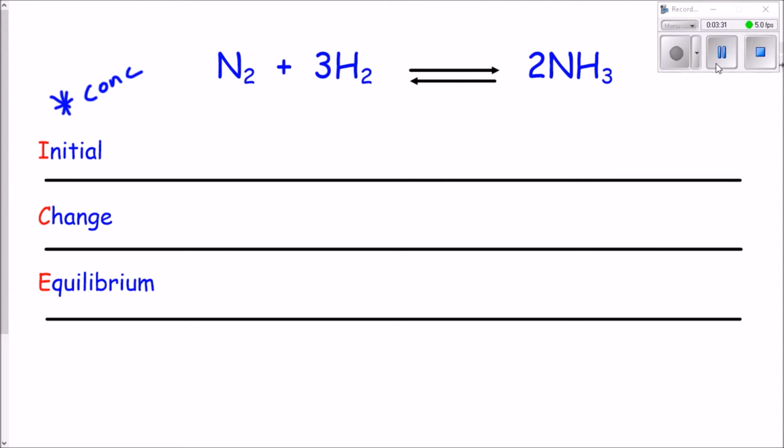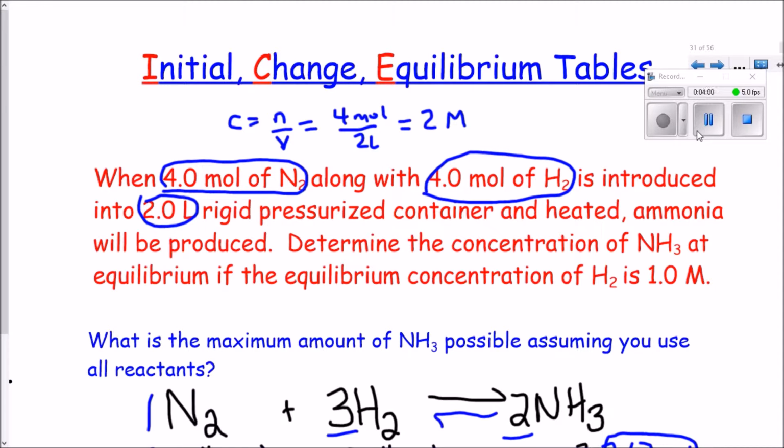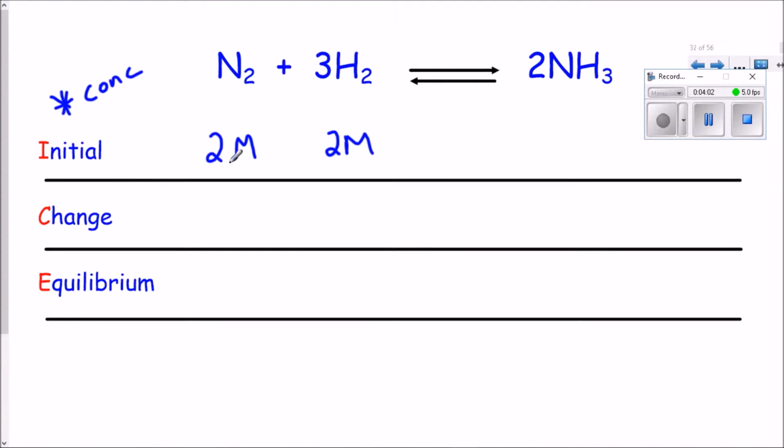If we look at the problem, you'll recall that it's in a 2-liter container. So for the N2 we have 4 moles and we have 2 liters. You'll recall that concentration equals moles divided by volume. So we're going to take the moles, 4 moles, and divide it by the volume, which is 2 liters. And the concentration will be 2 big M, or molarity, which stands for moles per liter. You can see it's also going to be similar for H2. So let's plug those into our ice table. So initially we start with 2 moles per liter of N2 in our chamber and 2 moles per liter of H2 in our chamber, and we have 0 moles per liter of NH3 in our chamber as well.